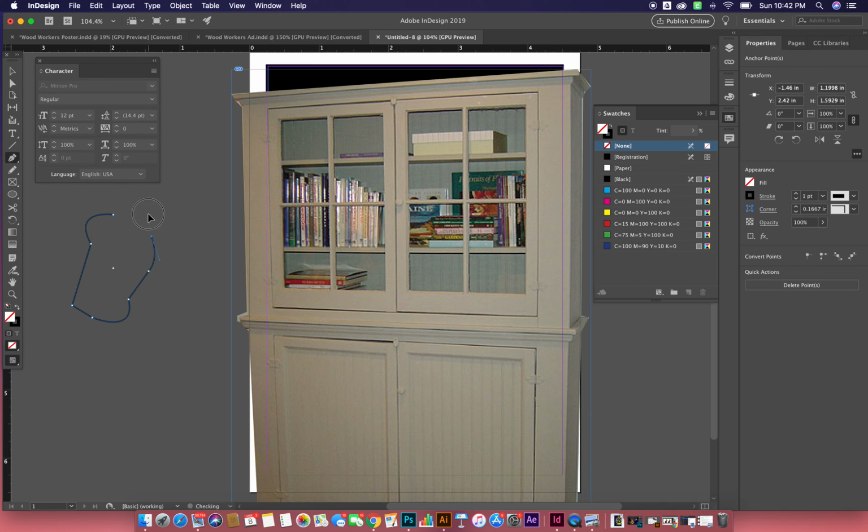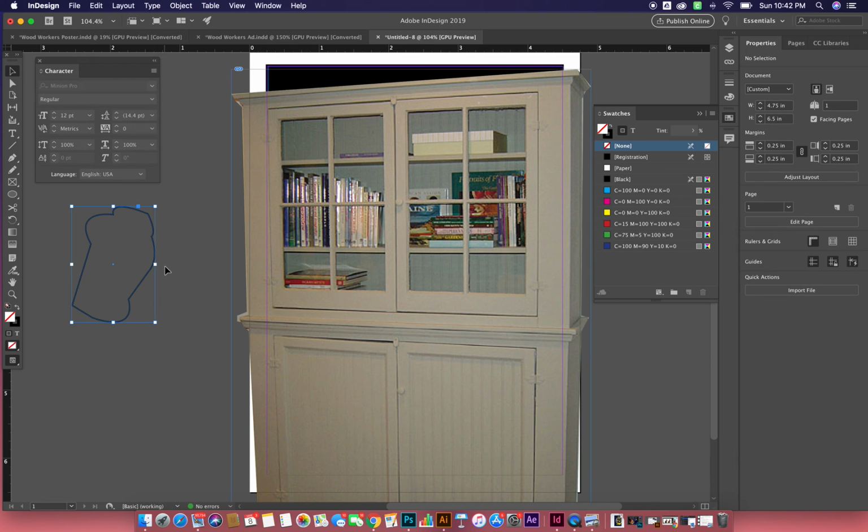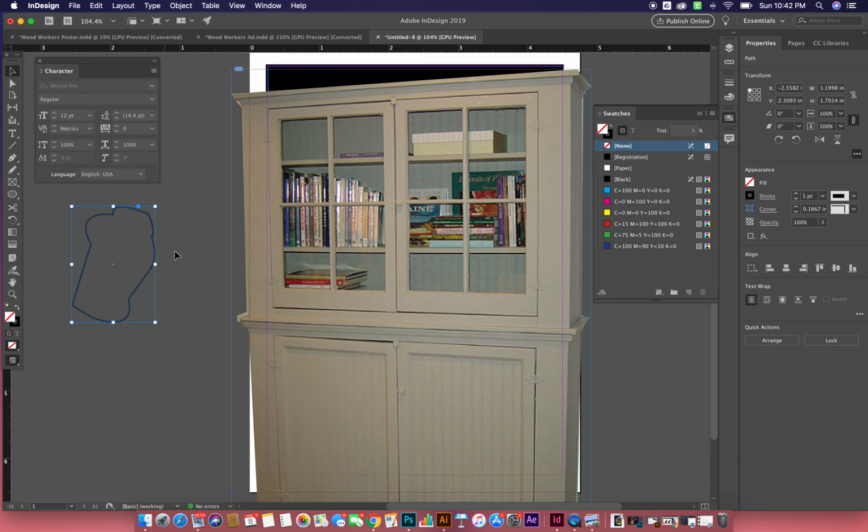This works, you know, the same in every program. So my shape's already coming in like this, but it may not for you. So you'll have to bring in the shape and create the clipping path.